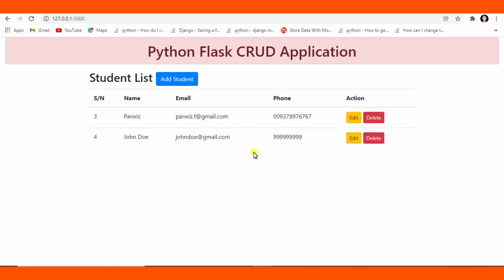Okay. Once I click the pop-up modal, nothing shows up here. I think I need to do something extra.